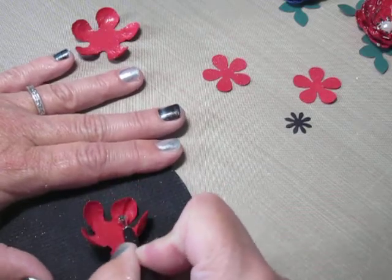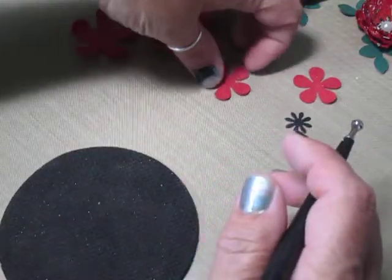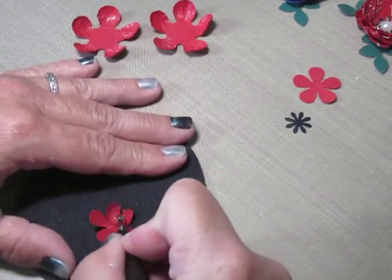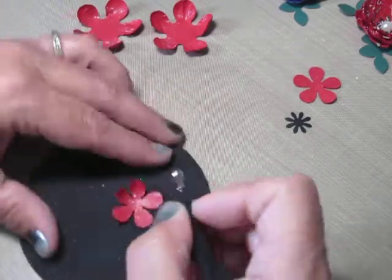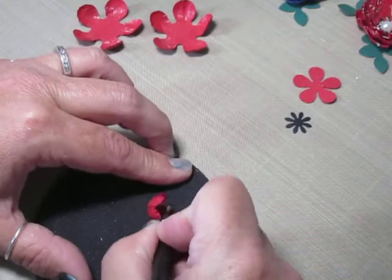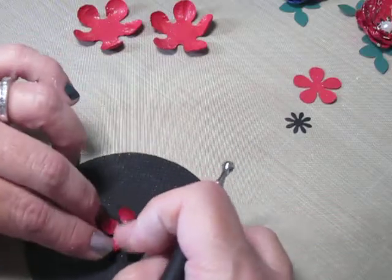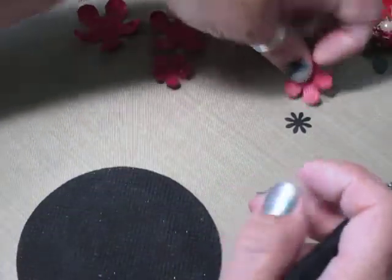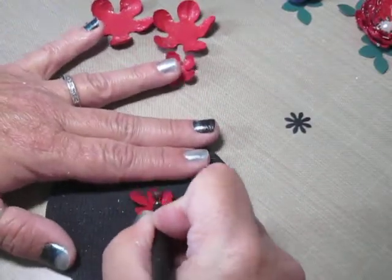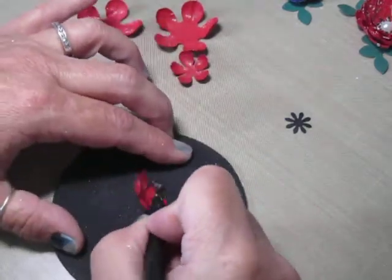I love to make flowers, but my fingers don't love it so much anymore. They get really sore after I do a couple, so I can't really make too many. I used to sit and make these all day, but pushing down on them and manipulating all the petals — I guess arthritis is starting to set in. It just bothers me after a while. If I only need like four or five for a project, I'm good to go. If I need more than that, I have to make them and then take a break for a while.